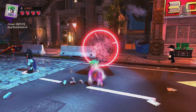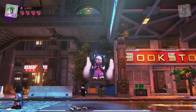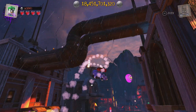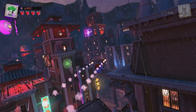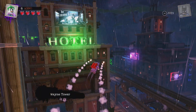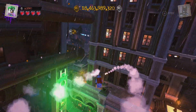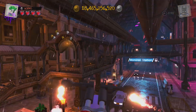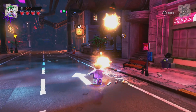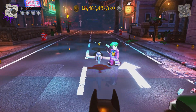Next up we have Joker, and this one I'm really interested by. So as part of the level, Joker uses this jet pack. I have a confession — I did not watch Batman the Animated Series. I've seen like an episode or two here or there, but if this is part of the show I could not have called it out. But in the actual level that you get to play in Mask of the Phantasm, there's a part where he has this jet pack and I was kind of hoping he would have that. So he throws dynamite, he's got a gun, and is this a new little drone for him?